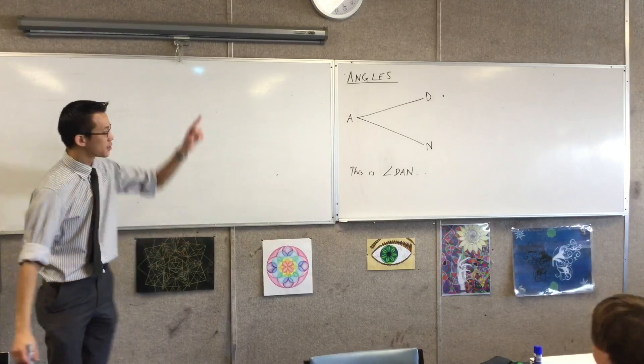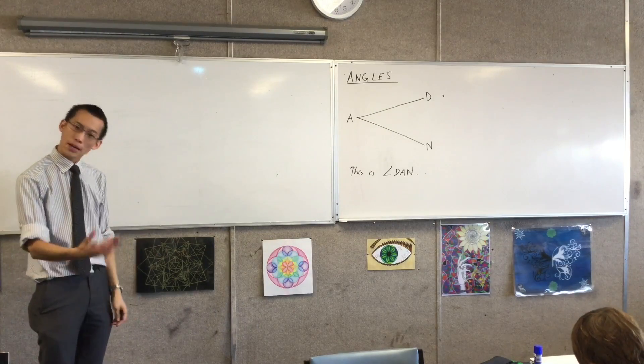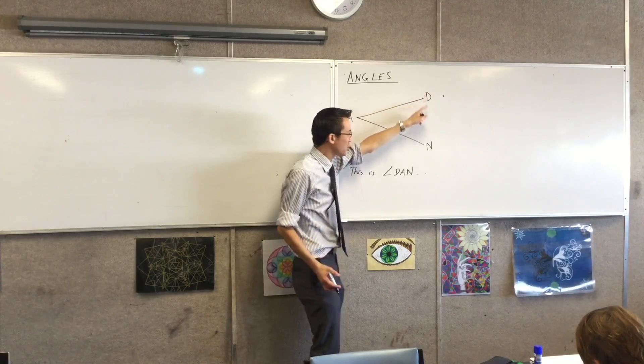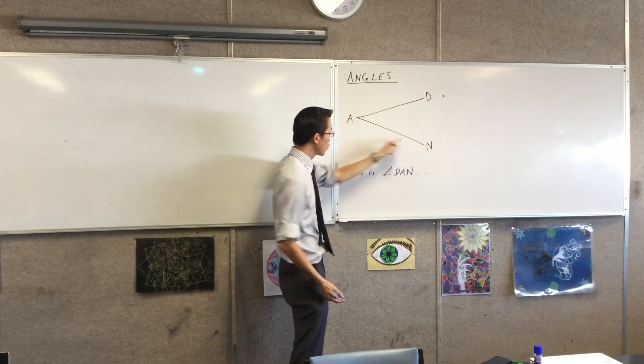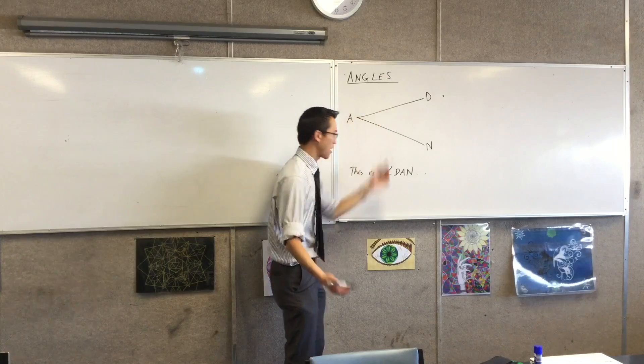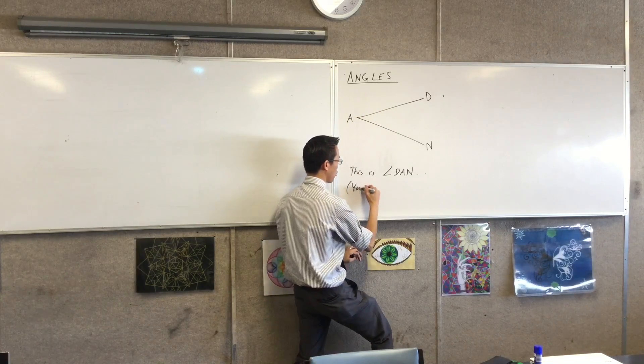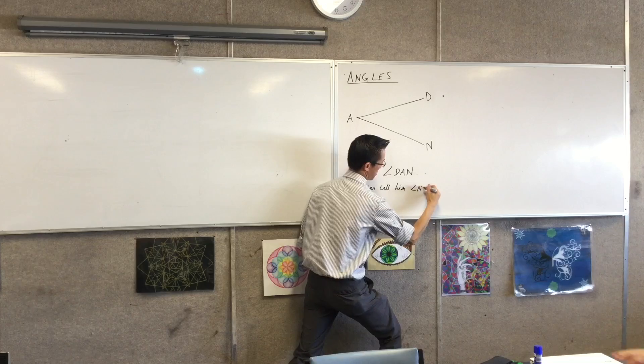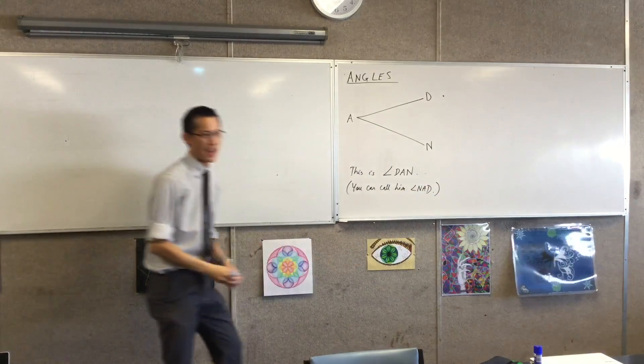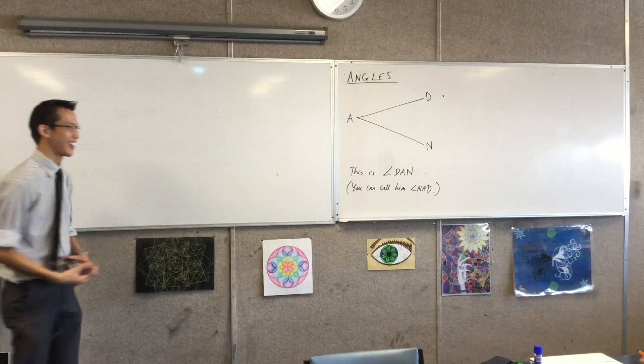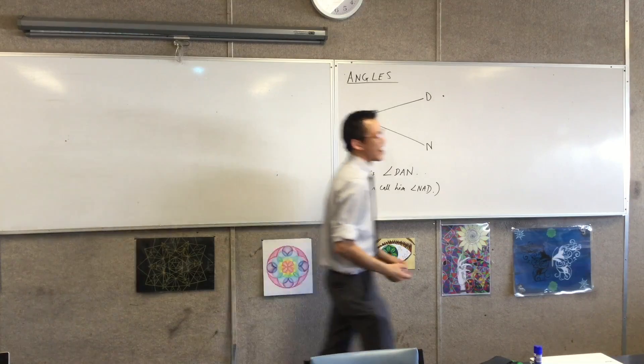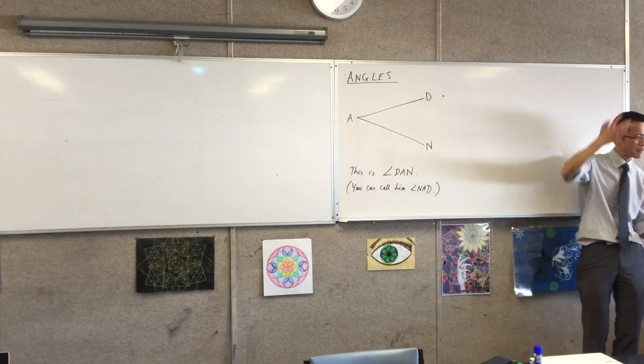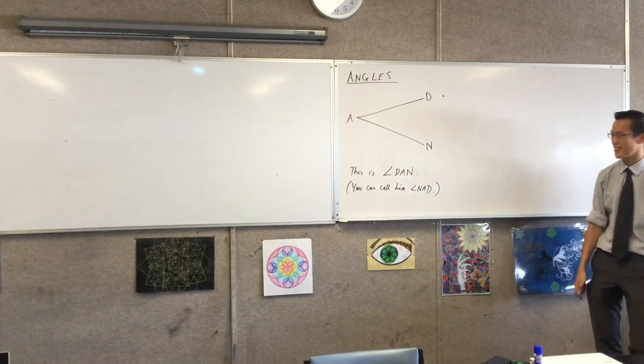Now, Dan is the way that I would probably name this angle, but you can see that's not the only way you could call it, remember how I started up here, right? What's to say you don't start from down here, and you'll still make the same angle, right? So, you can call him, if you really want, I think it's a bit strange, but you can call him NAD too, if you want. He's the same angle, he's pretty flexible. I couldn't call it Bob, because they don't have two Vs, and then it's like, well, which V do you mean? You could call V1 and V2.